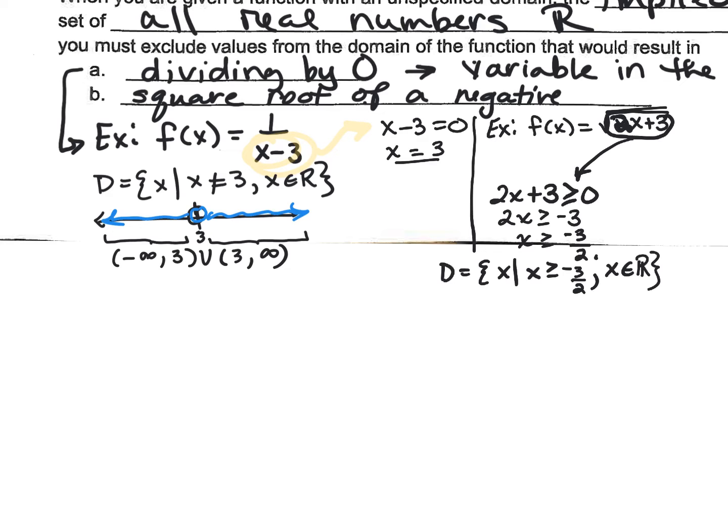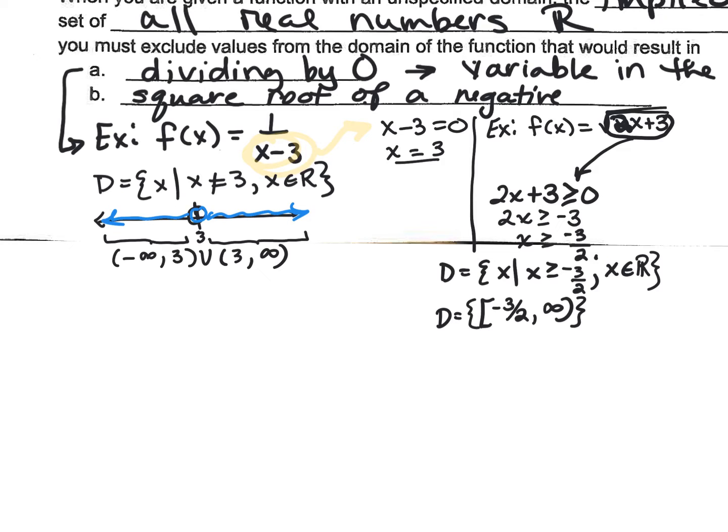Remember, if it's an inequality already, this one should be an easy inequality to do in interval notation too, shouldn't it? If it's greater than or equal to -3/2, what is that interval going to be? Okay. So bracket, -3/2, why bracket? And all the way to infinity. Either one of these would be a correct answer. Okay? All right.